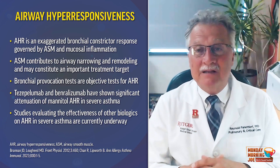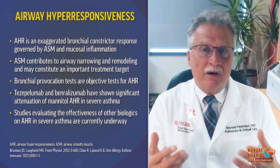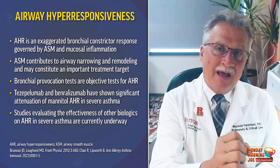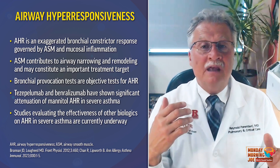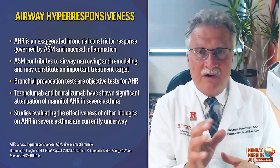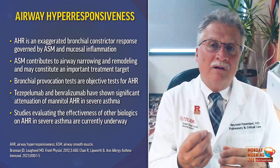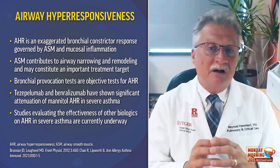Now, what is airway hyperresponsiveness? It is an exaggerated shortening of airways with muscle, causing the luminal diameter to tighten, and that tightening occurs in asthmatics at lower concentrations of toxicants and irritants. Airway hyperresponsiveness defines asthma — it is the sine qua non of asthma. And what also induces airway hyperresponsiveness? You got it: TSLP.